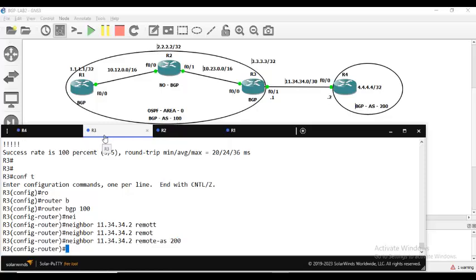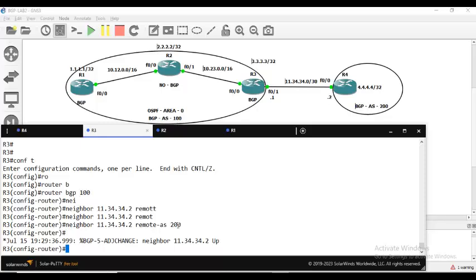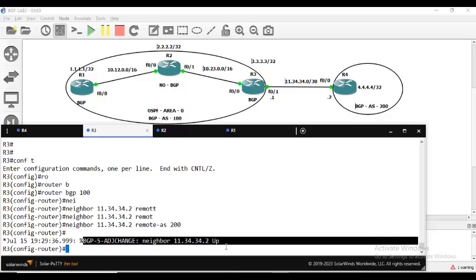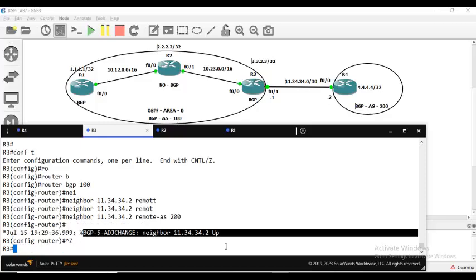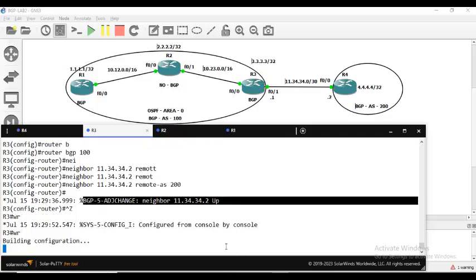You see, it's an EBGP neighbor. And you already see the BGP adjacency neighbor change state up. The neighbor has come up. It's because we already finished on R4. Now, if you go back to R4, you can see it here.